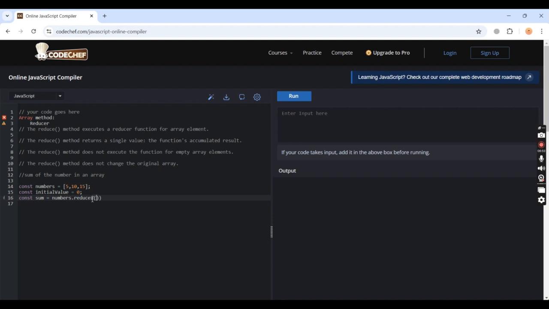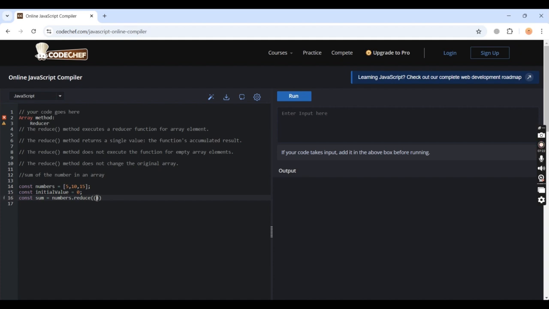Inside the syntax we use a callback. A callback is basically a function inside a function. I will create a separate video for callback functions. Currently, since we are covering array methods, I will not take that much time on this. I will simply make the syntax clear to you.